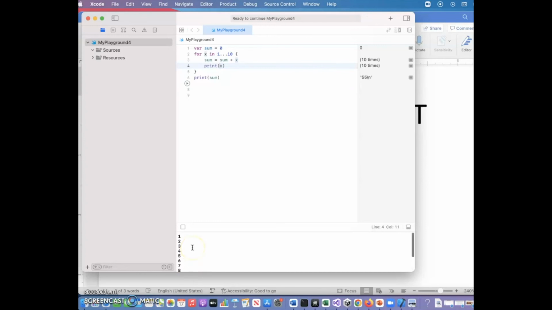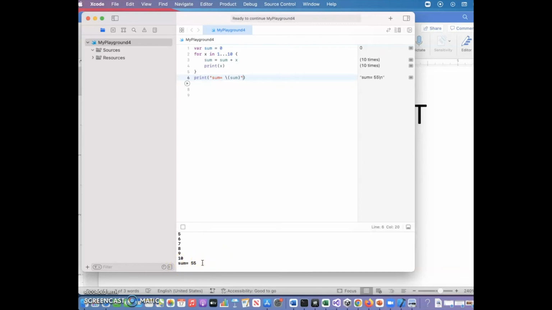And first we end up printing 1, 2, 3, 4, 5, 6, etc. all the way to 10. So this is the beginning and the ending number, and those are both included, and we go through the for loop once where x is 1, another time where it's 10, and then my grand total, my sum, is 55. It's kind of hard to read this as is, so I'm going to change this to say sum is equal to, and one way that you could print out a string and an integer on the same line is like this. And I'll go ahead and run, and now my last line is going to say sum is equal to 55. It's a lot easier to read.